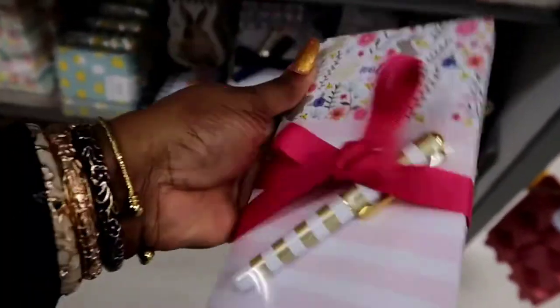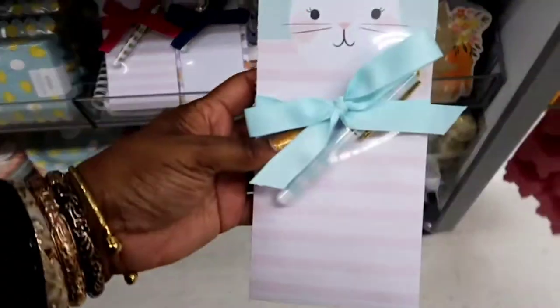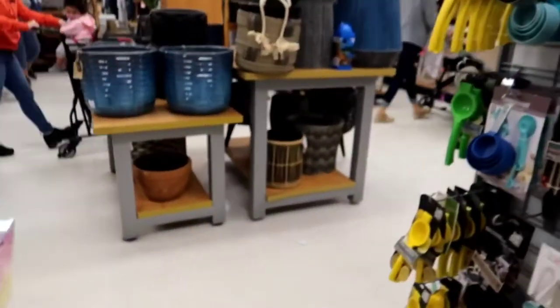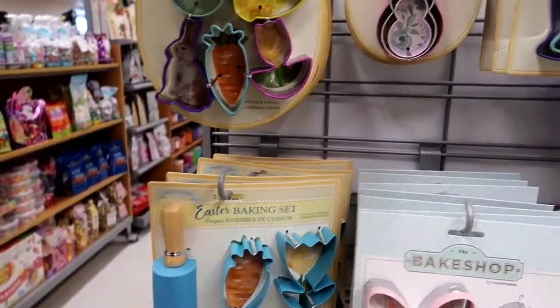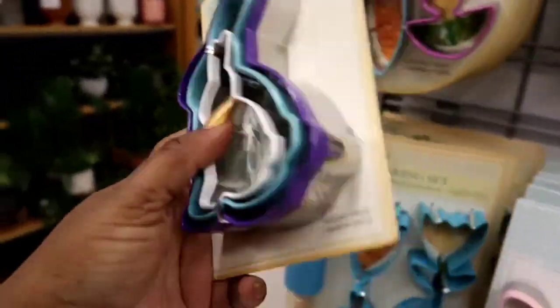If you want to make your mom, aunt, dad, sister, or big brother a basket, these are really cute — maybe a teacher. I love teachers — I taught social studies for four years. Wow, look at these fancy cookie cutters — they're so pretty. $4.99. That little thing has a little roll — they're so cute.